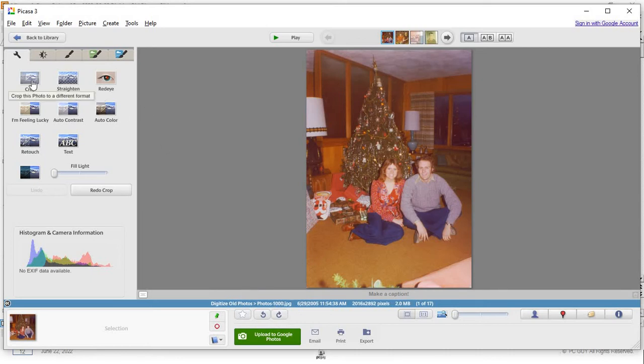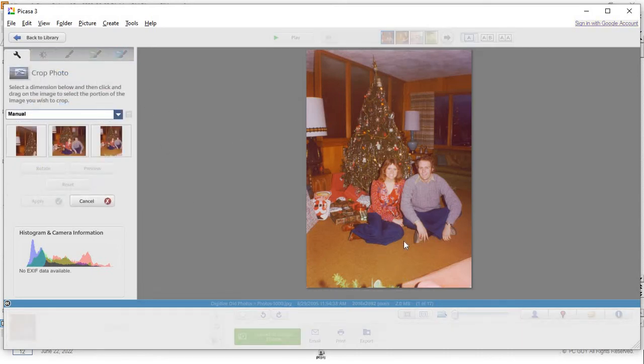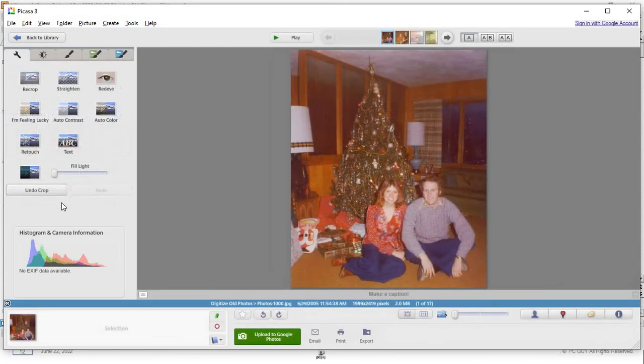Then I look to crop it, and in this case we've got a lot of carpet up here. So let's go in and I'll crop this. This is my sister and her husband, Gary, actually. This is probably from the mid-70s, 1970. And so I've cropped it. As I mentioned, colors fade in photos and in slides and things like that. So the color is faded here, but I can bring that back.